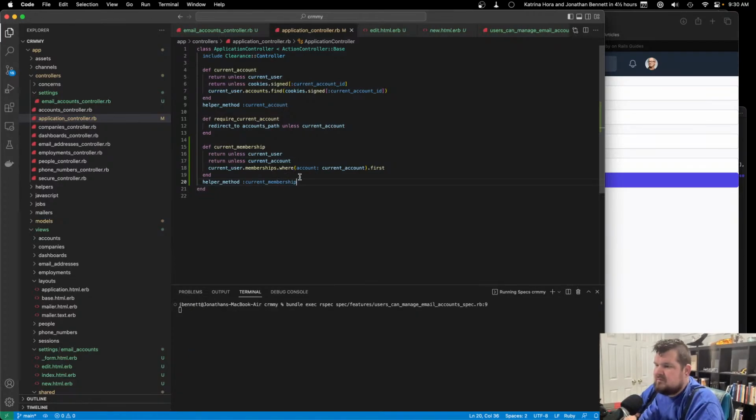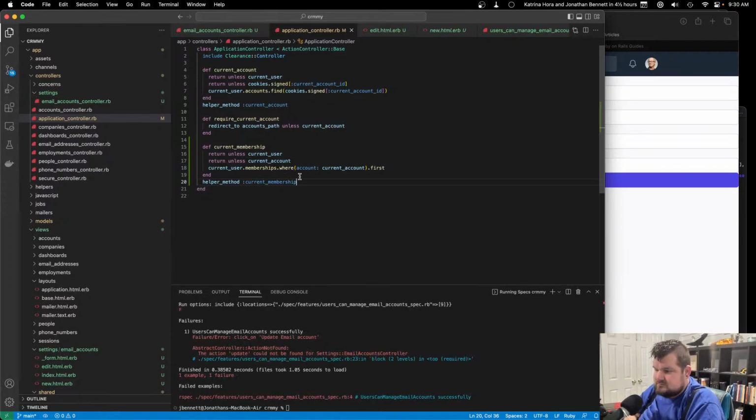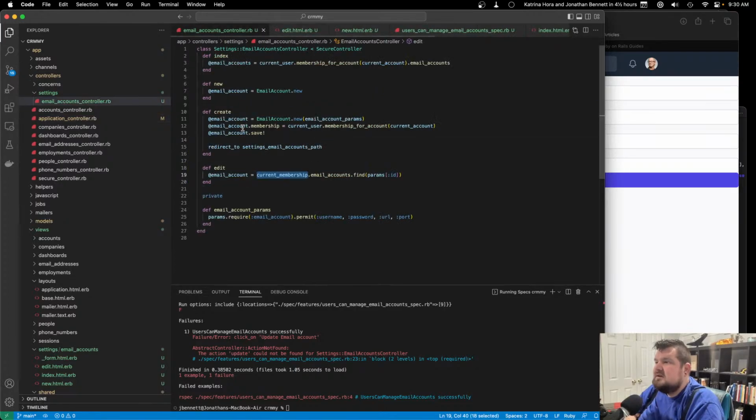Let's see if this worked properly. Good. So that also means we can grab this current membership and use that here and use that here. Cool. And let's see if that still passes. Up to here.